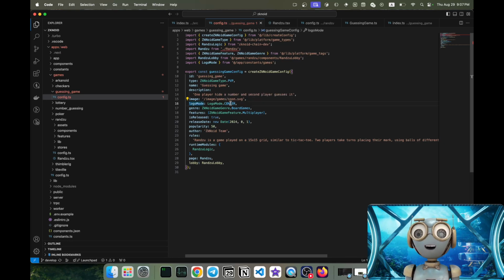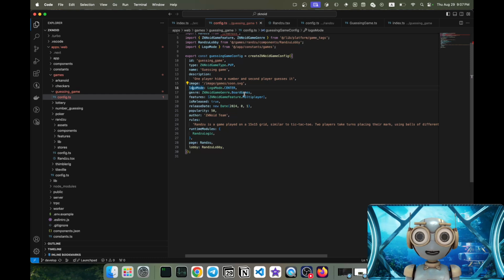It's a logo mode that defines how the logo is displayed in the store. You can place it in the center, you can make the container white, so the option is defined here. We need to change the genre. It's a lucky game in our case. We need to review the features.